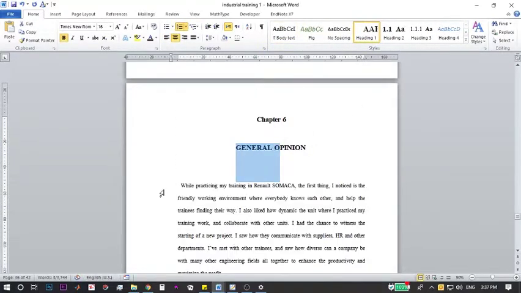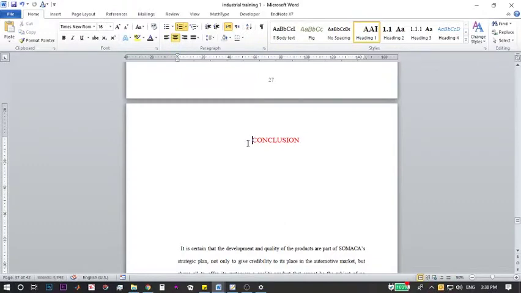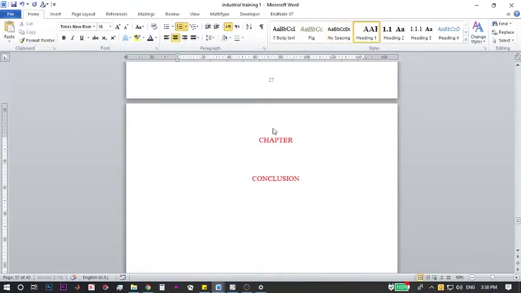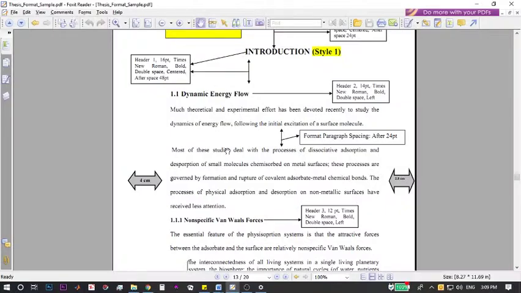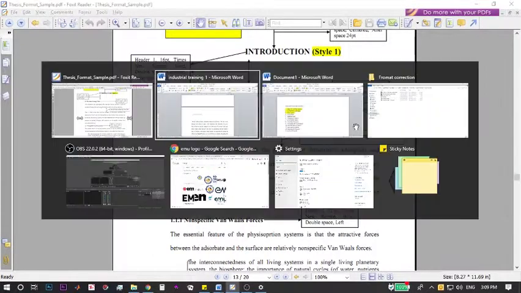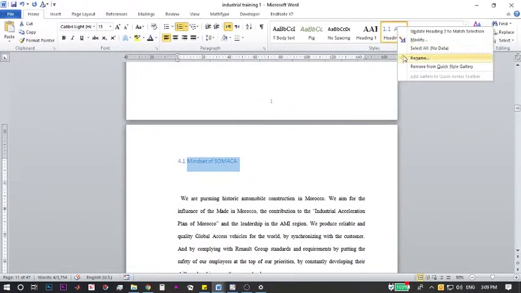Now we are going to set that by clicking heading 2. Definitely it's not correct right now. Let's see what is the format. The font size should be 14, Times New Roman, bold, double space, and left.